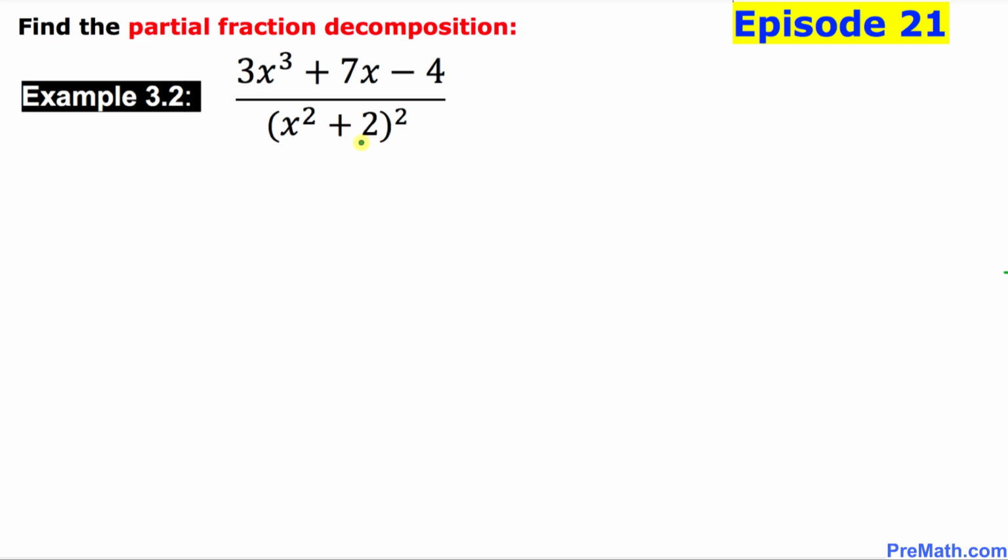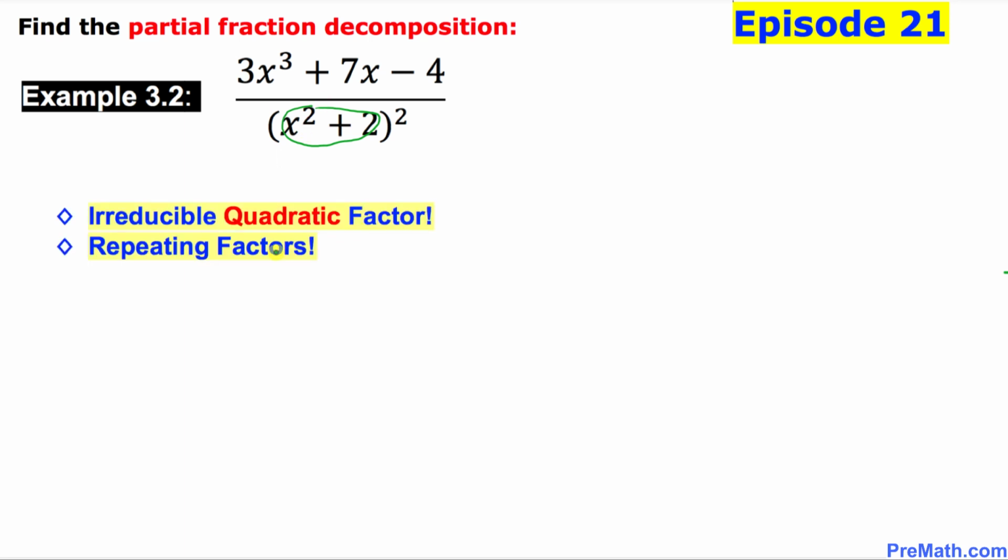So before we do partial fraction decomposition, let's focus on the denominator over here. As you can see, this is our quadratic factor, and that cannot be factored any further. So that's the reason why we are going to call it an irreducible quadratic factor. And the other thing is that this has a power 2, meaning that it is repeating itself twice. So no wonder I put down it has repeated factors as well.